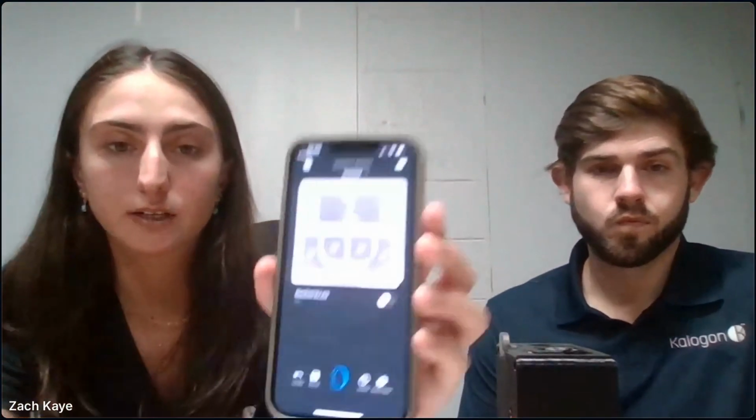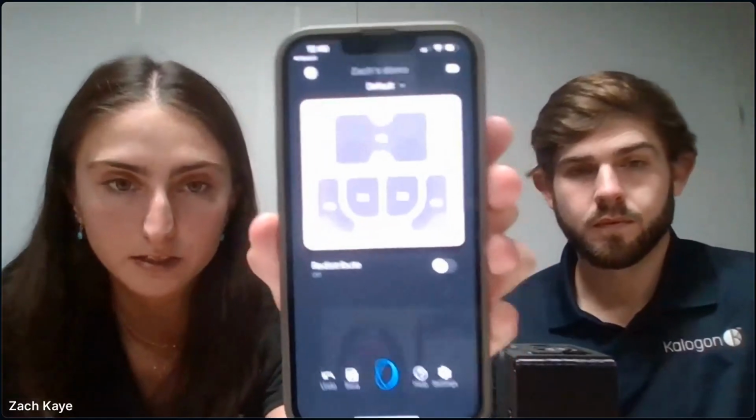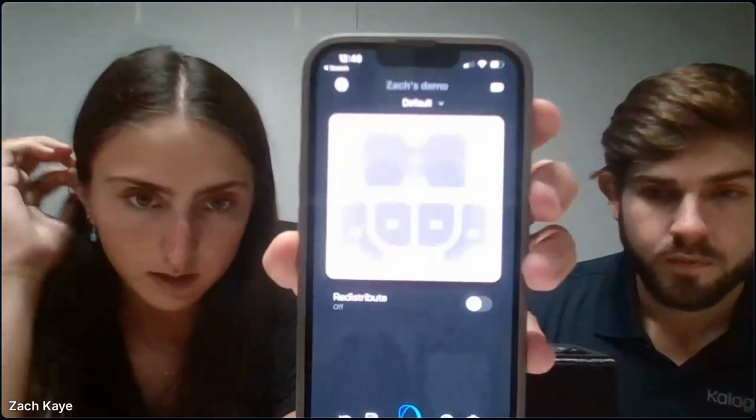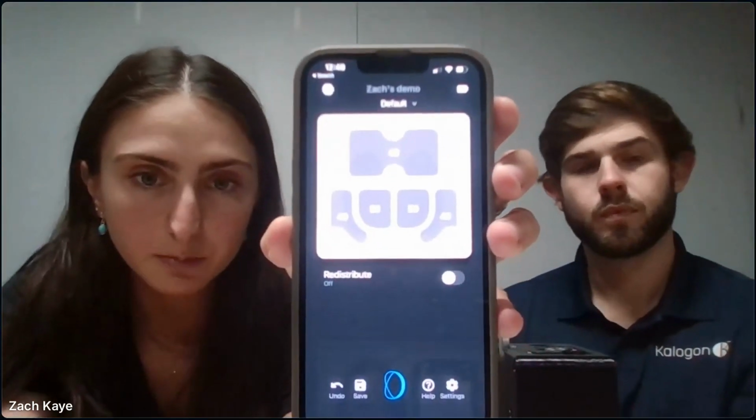So what's really cool, there's the control box. This is what connects to the cushion. It's all the brains and the operations behind what's going on. It is connected to Bluetooth through your phone. So it's the Kalogon app. This is what the interface looks like for Orbiter Med. It comes with default settings, and then you could also have up to 10 different presets.